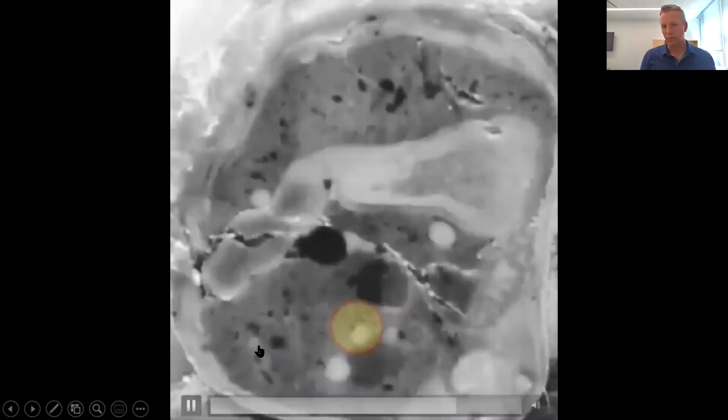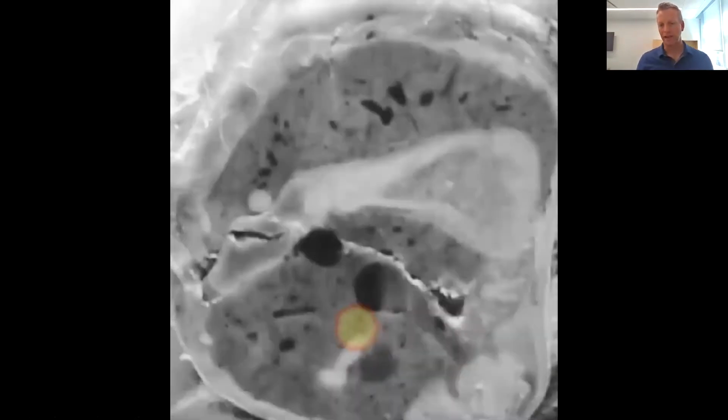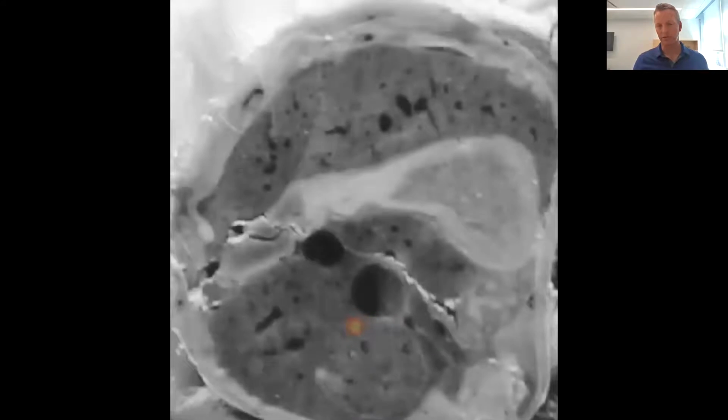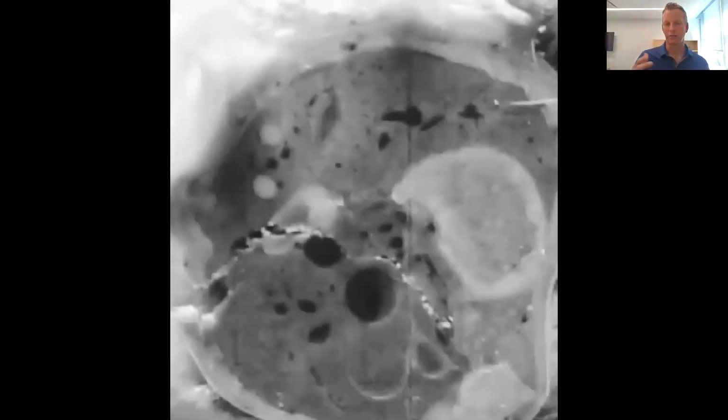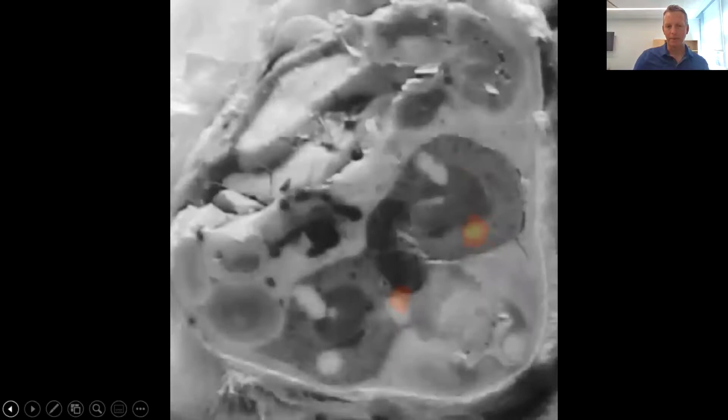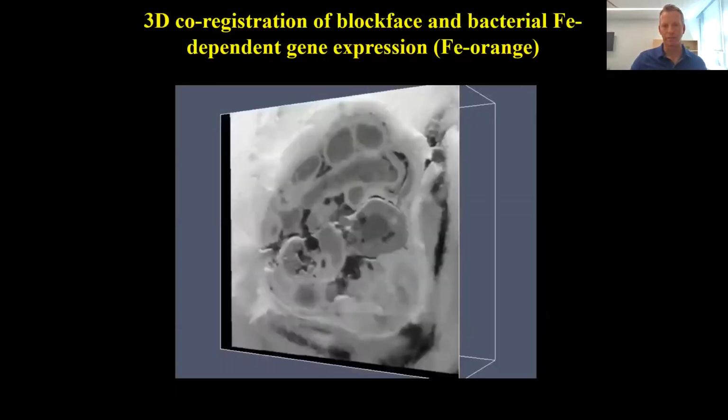And that means that Staph aureus is either differentially metabolically active within one abscess as compared to another, or alternatively, it's experiencing different levels of metal starvation in one abscess as compared to another. And the reason we think that is interesting and consistent with our previous mass spec data that I showed you with the MALDI images, where we can see that the abscesses have a very different molecular inventory. Again, all telling us the story that Staph aureus within one abscess is not experiencing the same molecular environment as Staph aureus within another abscess.